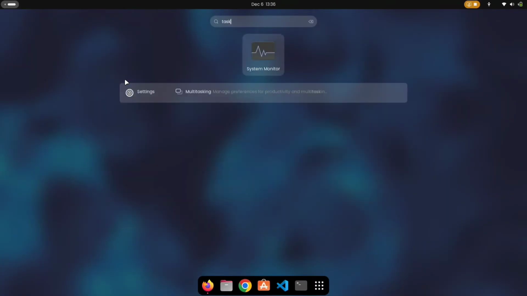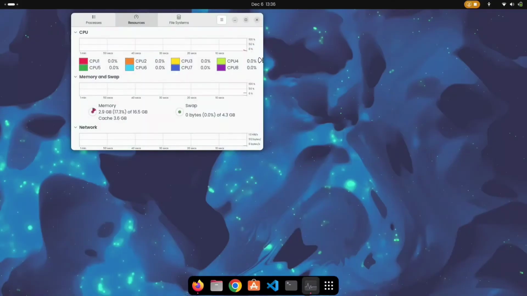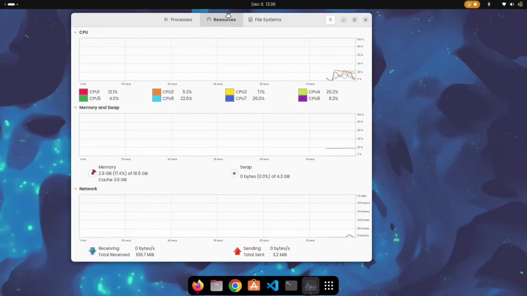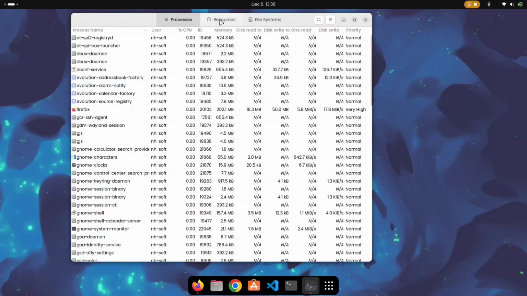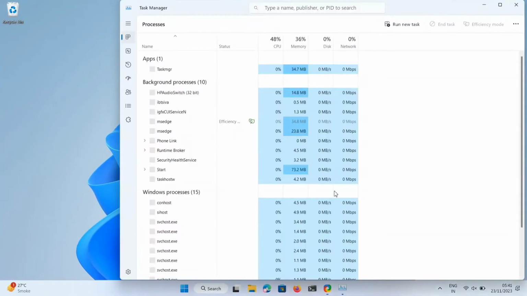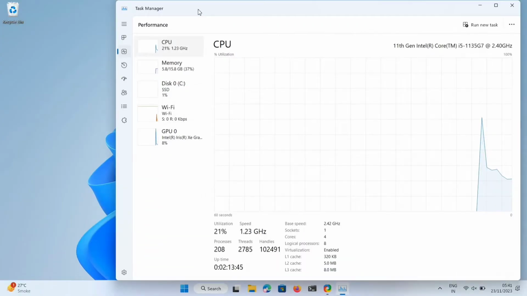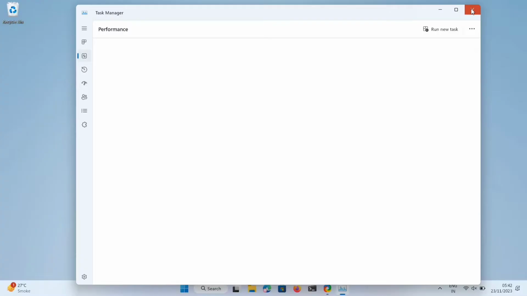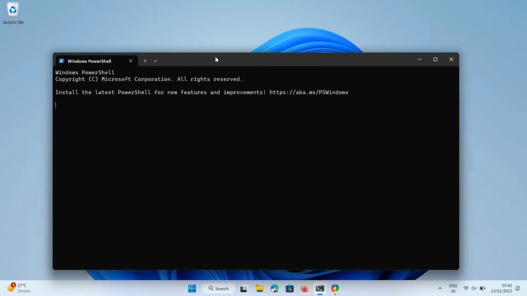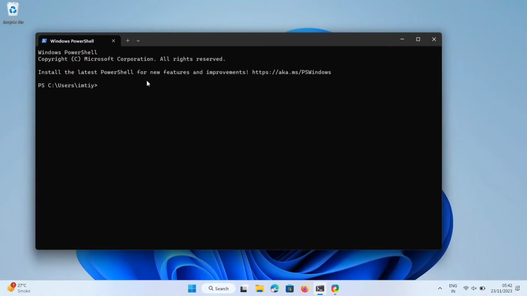Now, we're going to explore some of the system applications that you might use frequently. This is the System Monitor in Linux, which is similar to Task Manager in Windows, which provides a comprehensive overview of your system's resources and processes. And here is the Windows Task Manager that shows information related to your computer's CPU and memory usage. Now let's talk about Terminal, that we use for performing certain kinds of activities. Windows offers two variants of Terminal, PowerShell and CMD. Here, I am making a folder using the mkdir command, just for demonstration purposes.